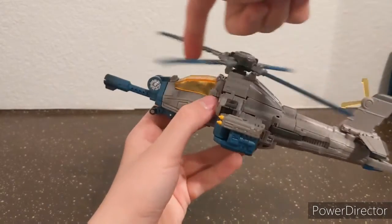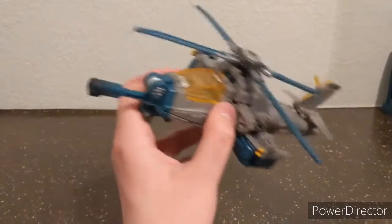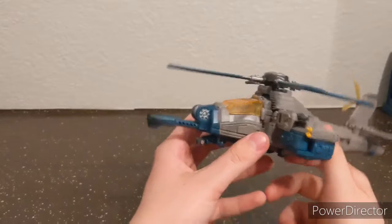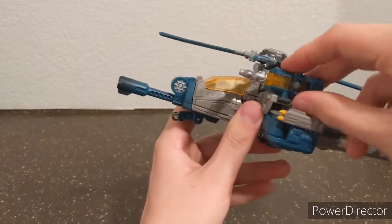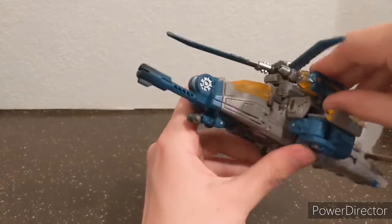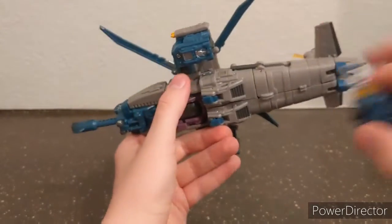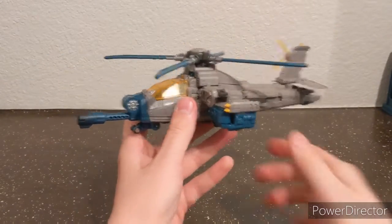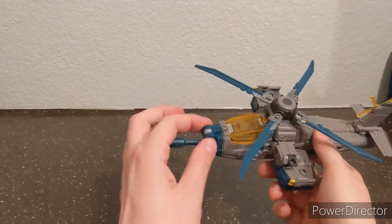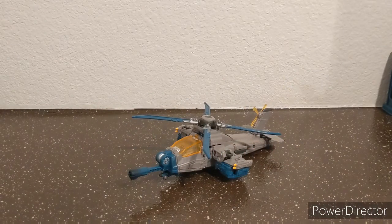Although it is getting in the way of that rotor, but I guess it does help spin them both around, but they don't both spin really fast. Like, it's stiff, but I guess it's better than them spinning around wildly when you're trying to transform them or have them in robot mode or whatever mode you're wanting to display them in. It looks like you can also peg them in right here, but then they also more likely get hit by the rotor. So I'm not exactly sure where the best place to store them is, but hey, you can store them somewhere. Or you don't have to. It doesn't matter. Because, I mean, Masterpiece and G1, I know these aren't Masterpiece, but they tend to be the ones that are like, okay, here's a bunch of extra stuff. There's not storage for it, but it's extra stuff for you to have if you want it.